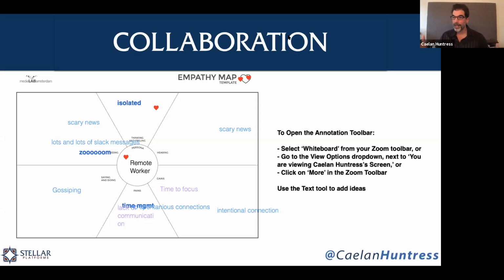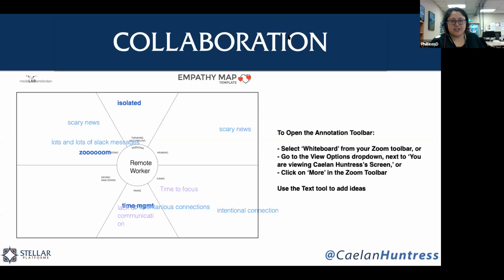What do we think about the Zoom toolbar? Take yourself off of mute if you want to share your thoughts on the whiteboard. You can press spacebar and hold it down like a walkie-talkie. What do you think about the Zoom whiteboard? Anybody want to share? I think if everybody understands how to use it, it could be a very powerful tool. Yeah, I think that you've identified one of the biggest obstacles, Feline, which is getting people comfortable in using it. It takes a little bit of training, a little bit of onboarding.